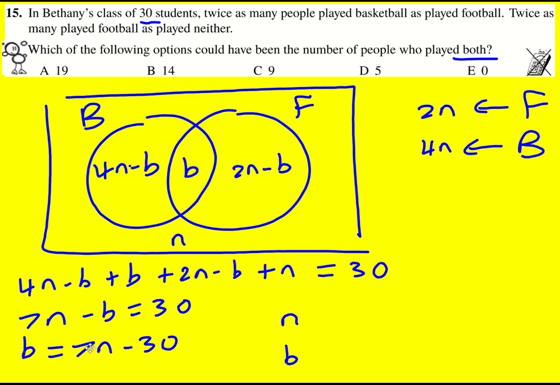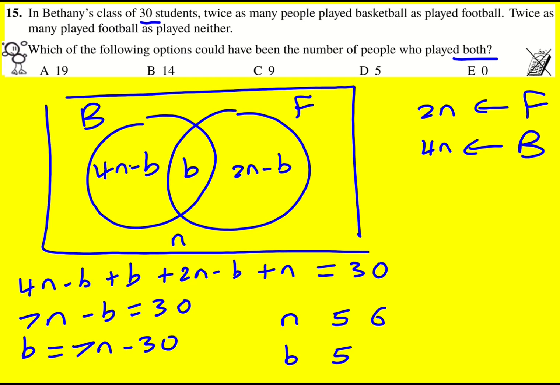So to get a first possible solution, we're going to have 5. N is 5. If it's 4, we still get minus 2. But when n is 5, we've got 35 minus 30. B is going to equal 5. Now, the fact that this is one of the options probably means that is going to be the answer. But let's just check the other solutions.